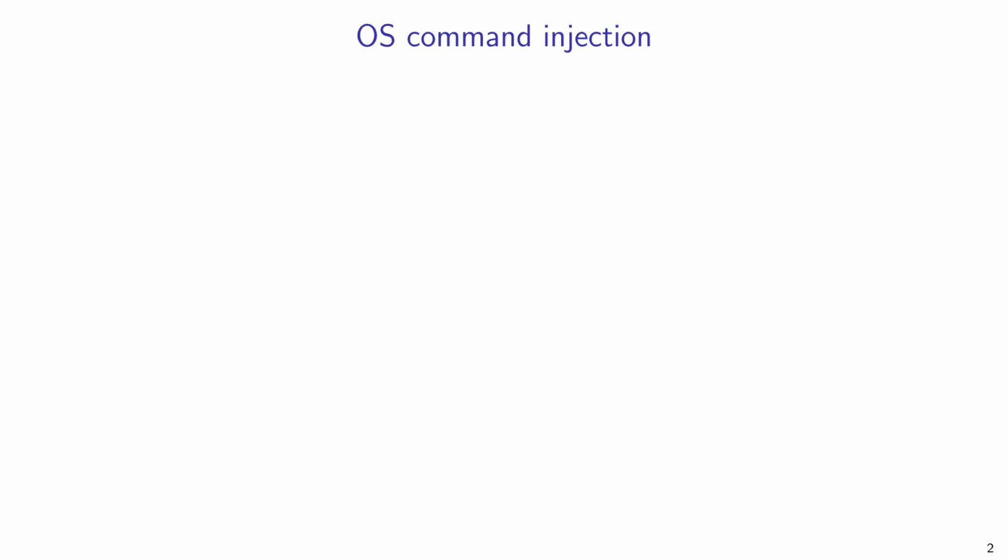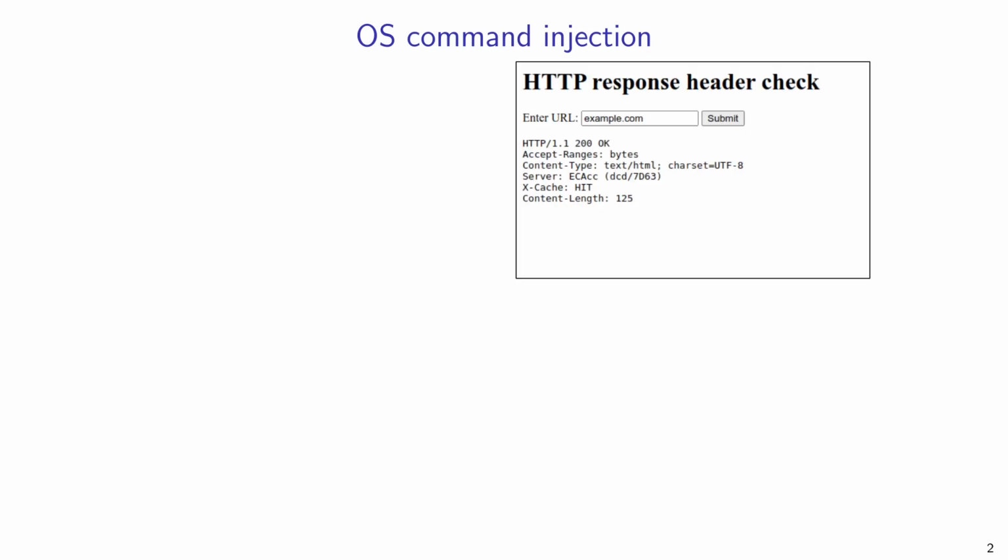Command injection is similar to SQL injection, but it is much more dangerous because it allows the execution of arbitrary operating system commands. So let's take a look at an example. Let's say we have a web page that provides an HTTP response header check functionality where visitors can enter some website address here, and our web page will show the HTTP response headers returned by that website. The functionality is implemented using a curl one-liner, which is executed by invoking the PHP system function that will execute this command through a system shell and will return the output produced by the command.